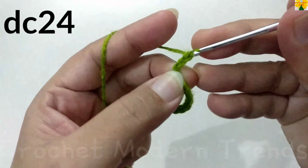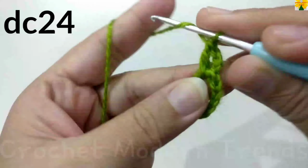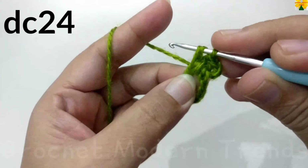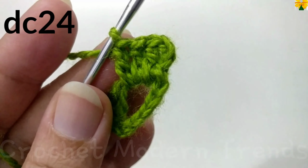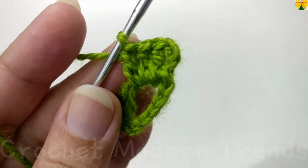Chain 1, 2, 3, which counts as a double crochet. Double crochet 2, 3, and 4. We have to do 24 double crochet into the ring, including these 4. Follow the same pattern and complete the round. We will meet again when this round will be completed.